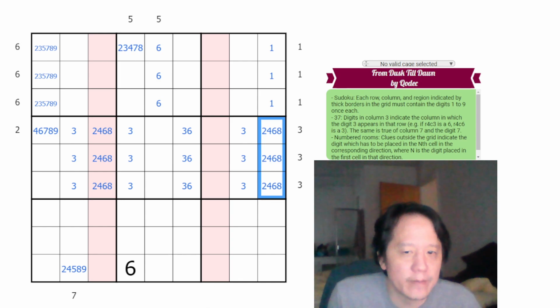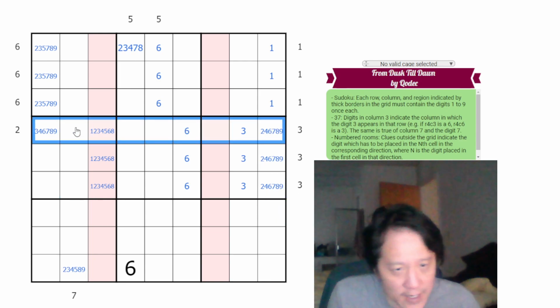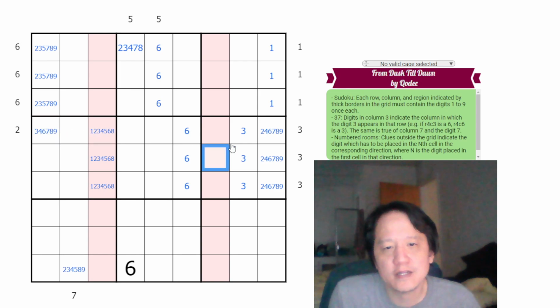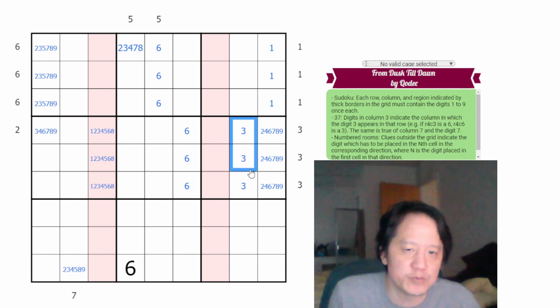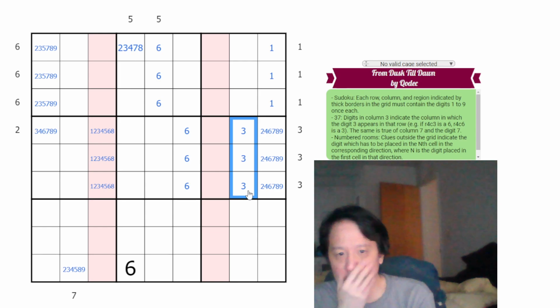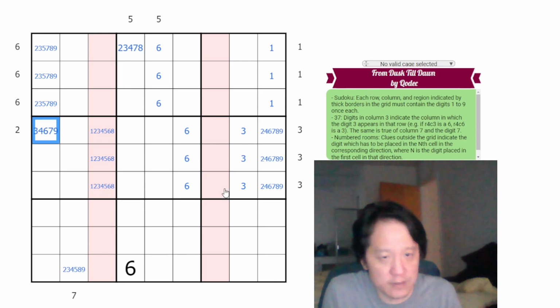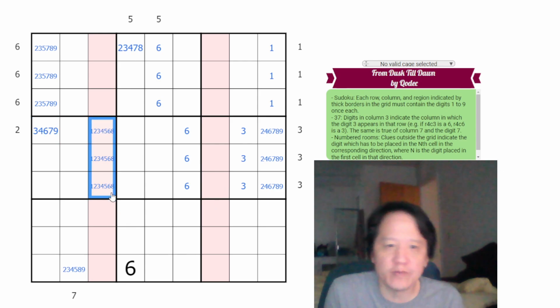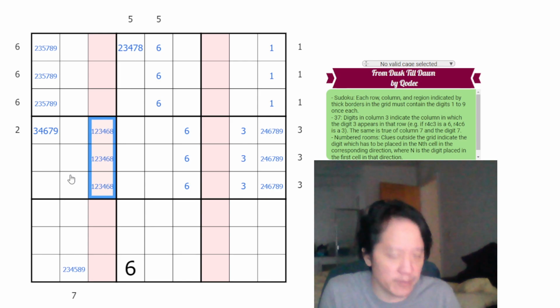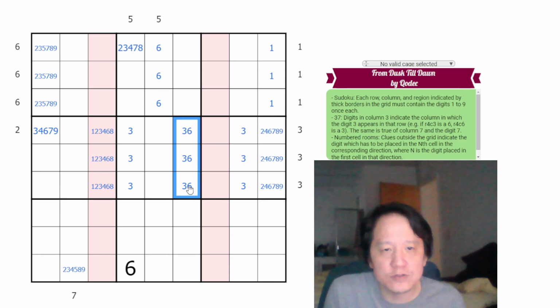Oh, wait, hold up. No, I think I was interpreting it wrong. Right, this could be 7, 8, 9. So 7, 8, 9 is one of these 3, not one of these 3. So the 2, specifically this part, right? It can't be 1 or 3. So, okay, we know this is 8, so this can't be 8, because one of them has to be in the 8 series. This can't be 5. So we know 3 is one of these 2 spots.